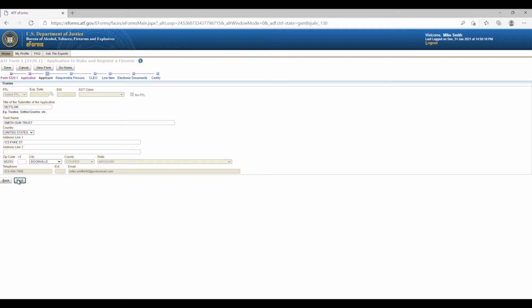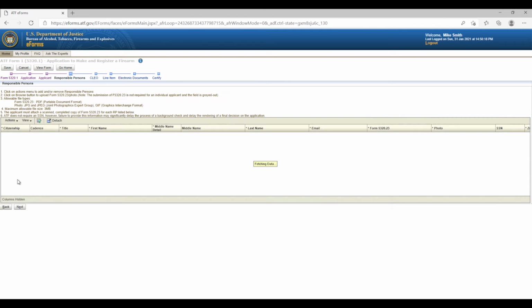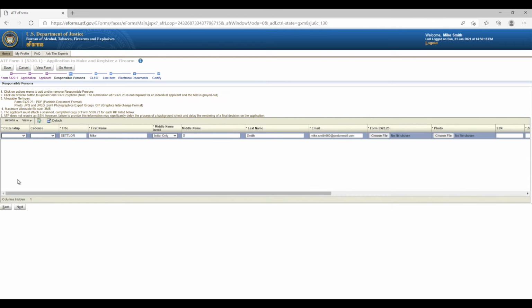If you're making a firearm at a different address than what is indicated, you can type that in here as well. The zip code will automatically complete your county and state, but you will need to select the city from the city dropdown. It is also worth noting that the +4 for the zip code is not required. Click Next.